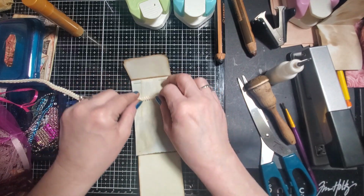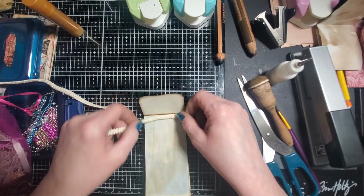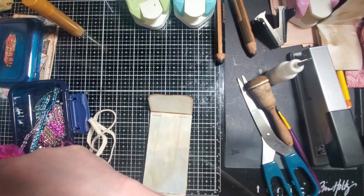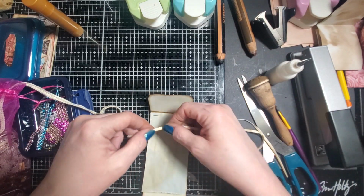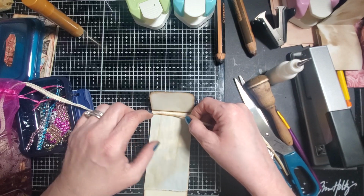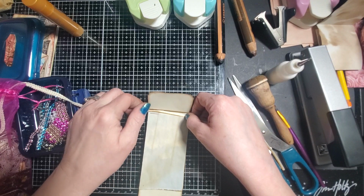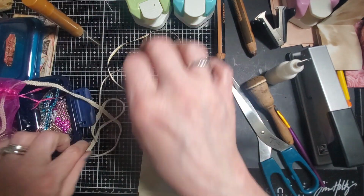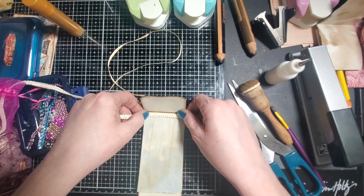Excuse me, I have the hiccups. Yeah, I think I'll use this one. Oh, it's actually kind of thick. Maybe a tiny bit thinner one. This one's really thin, let's see. Would it work? I just want them covered. Nope, I can't get it to cover them. Nah, I think this one will look better. It'll be a little bit thick, but that's okay.